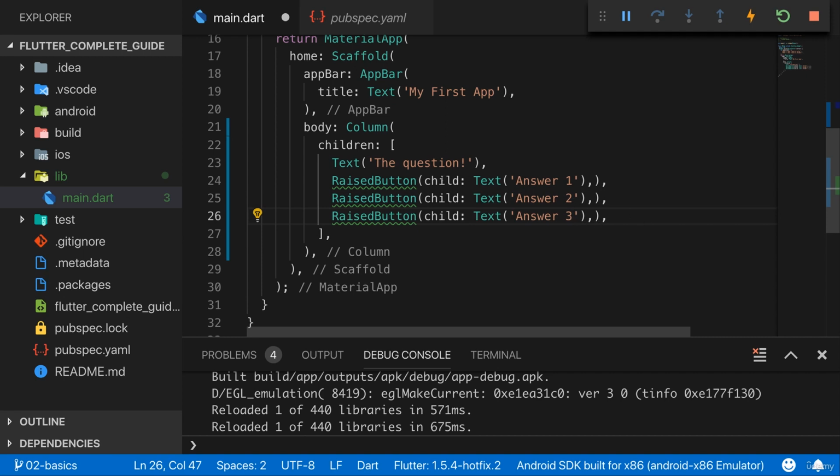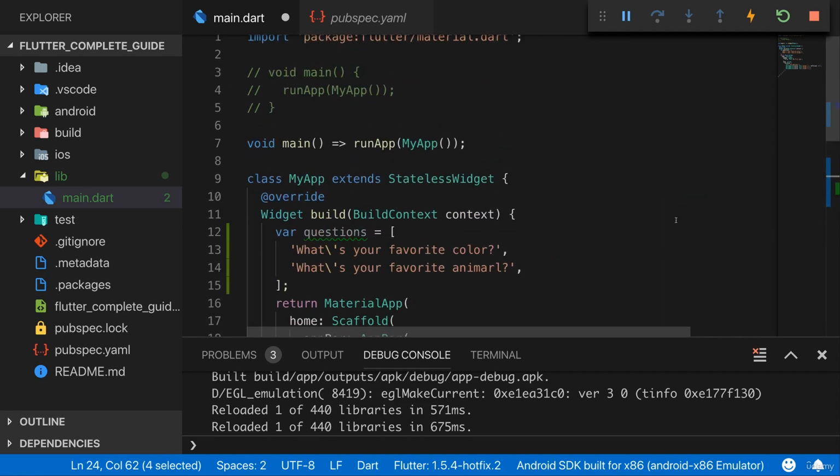Now each button, besides having a child, also needs an onPressed argument. And onPressed will be a function that should be executed when this button is pressed. For the moment, since we haven't really learned how to wire that up, let's add null here. Null is a special value in Dart. It basically means nothing.